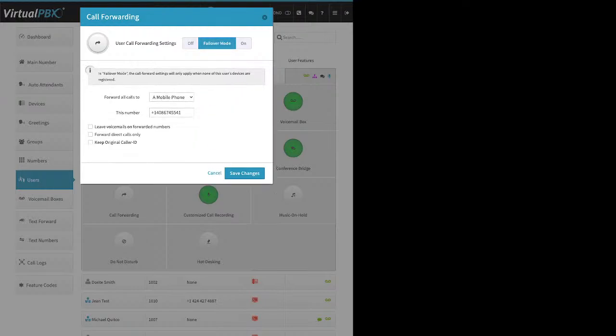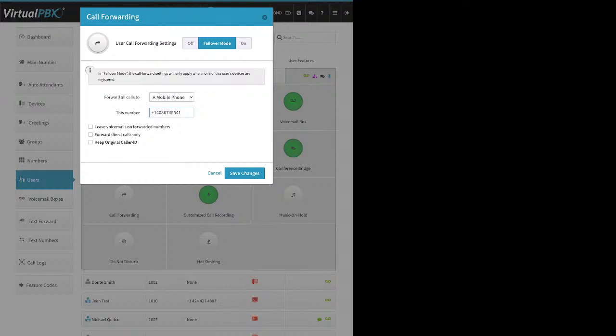Failover mode is something you would have to set up for them, and that's in an instance where their VoIP phone goes offline and a call comes to that user at that time. With failover mode on, you can enter in a phone number, right? +1, area code and phone number, no spaces, dashes, or parentheses. And when that call comes in and the VoIP phone's offline, the system will automatically forward the call to this phone number you designated. And then you click on Save Changes.